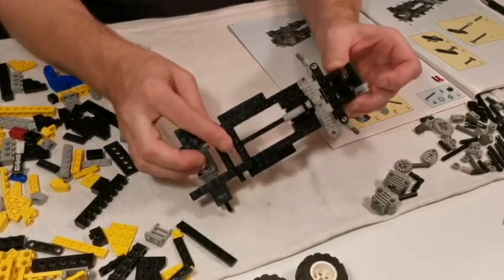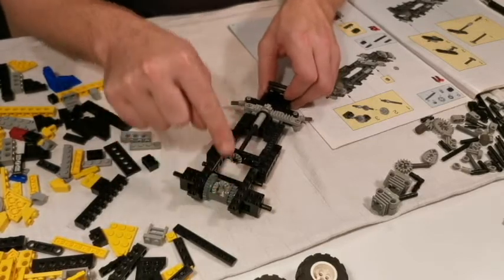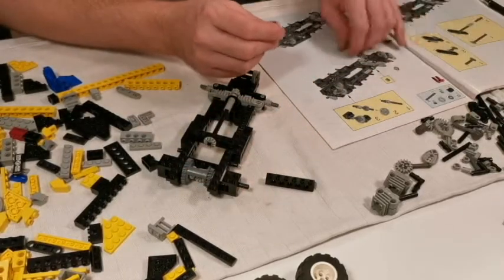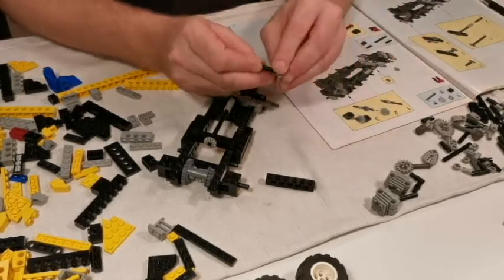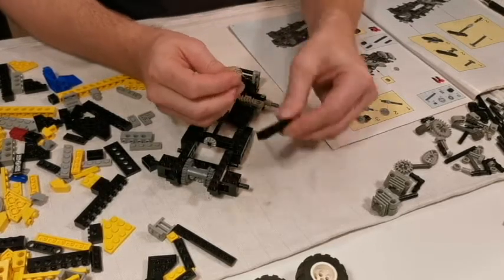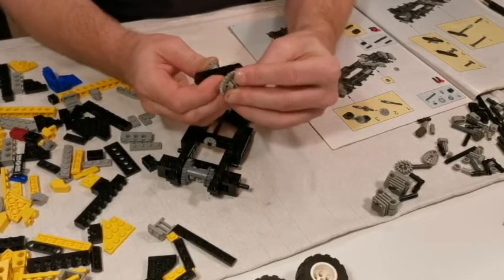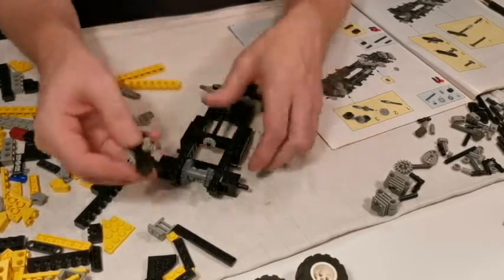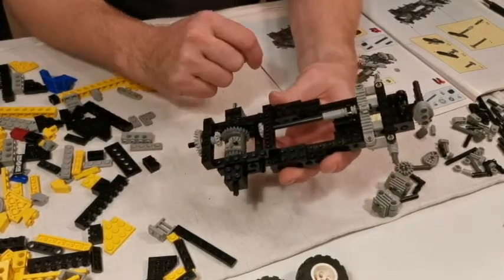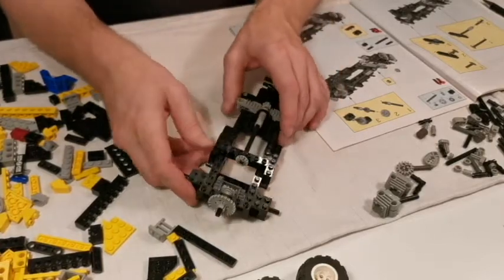Now that is for the steering. Now on the back, we have another 6x brick, a 4-stud axle, and one of these locking ring going through, and one of these with the bended teeth. Yes, and that will be going on the back like this. I believe that was everything for picture 10. Onwards.